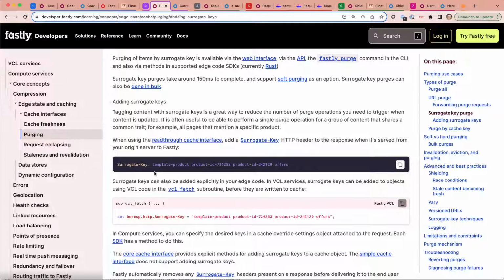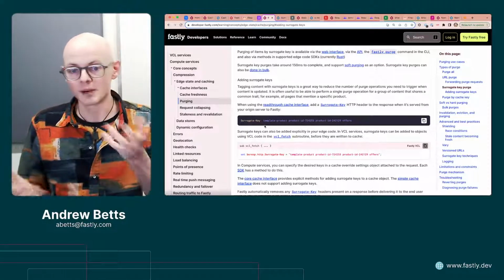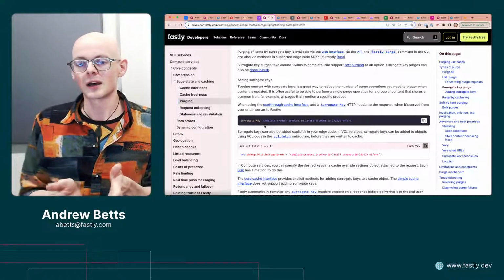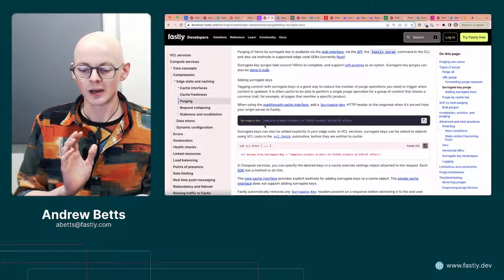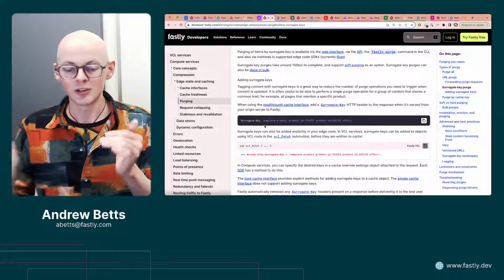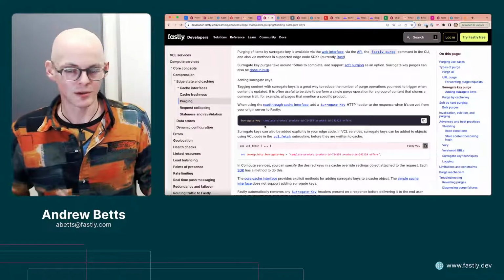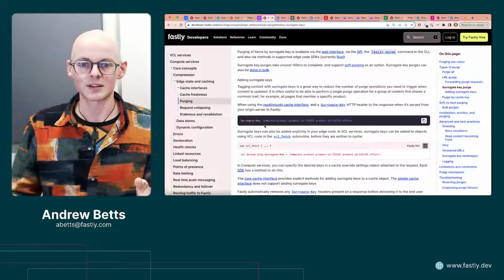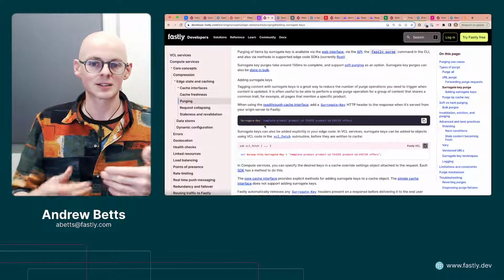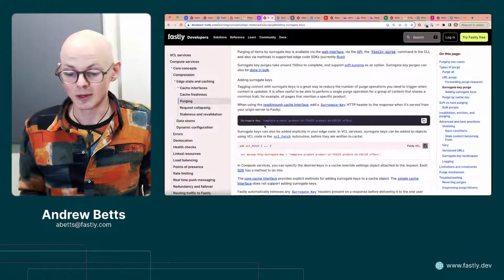And you can add any number of tags to a piece of content, and a tag can be associated with any number of pieces of content. So, for example, if you have a particular product, you could have a tag which is like product and then a number, and you could put that tag on any page that contains a mention of that product, whether it be the actual product details page, or a category index page, or even a search result page that mentions that product somewhere.